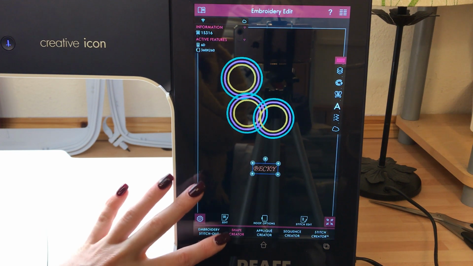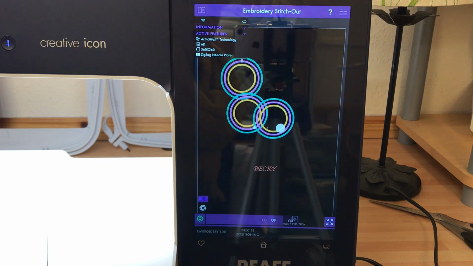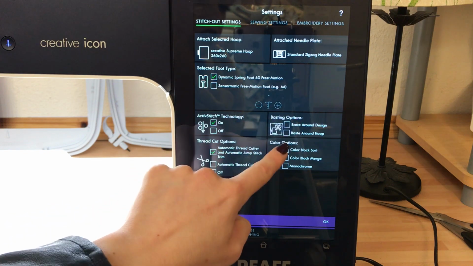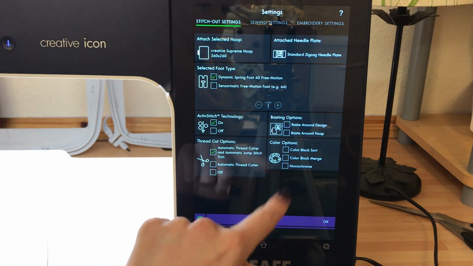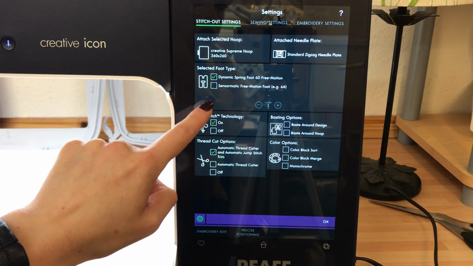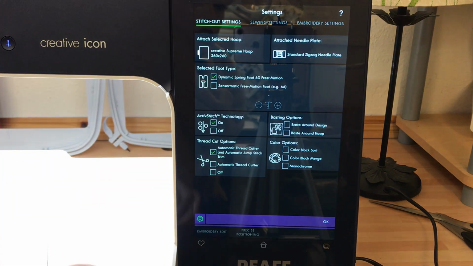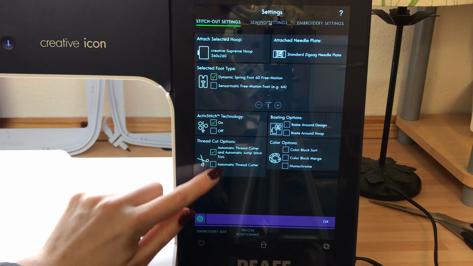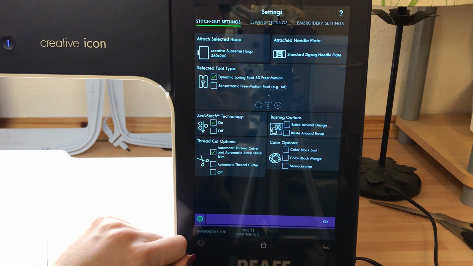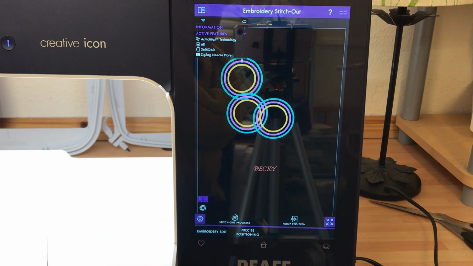Once I've designed and I'm happy, I can literally go to Stitch Out, the arm will move and the screen changes again. Now it's asking me, based around the design or the hoop, would I like to colour block sort them or monochrome it? And which foot have I got on? And that's really important. It also makes sure that you've got the zigzag needle plate on and you've not put a single stitch needle plate on. I can also do my thread cutter or my jump stitch trim and thread cutter. When you're happy that you've got the settings how you'd like it, you hit OK.